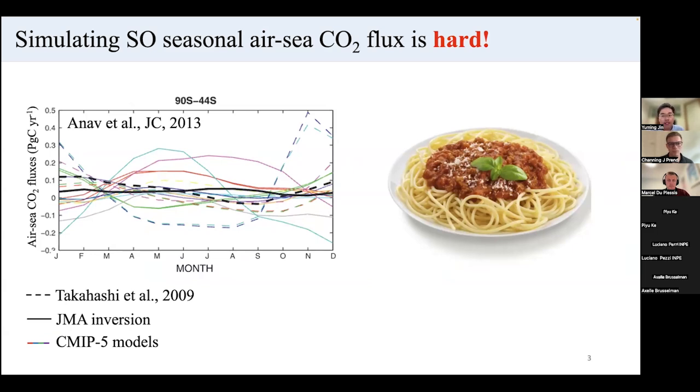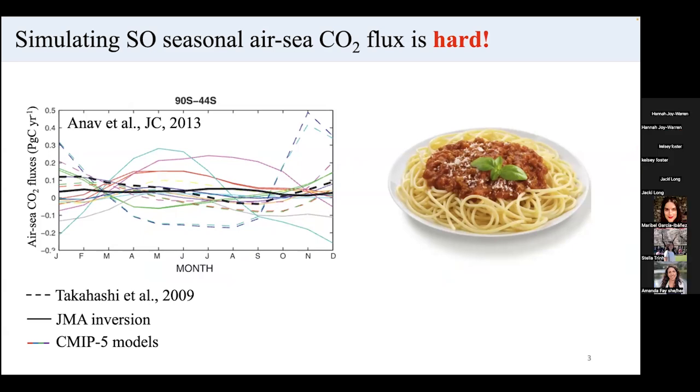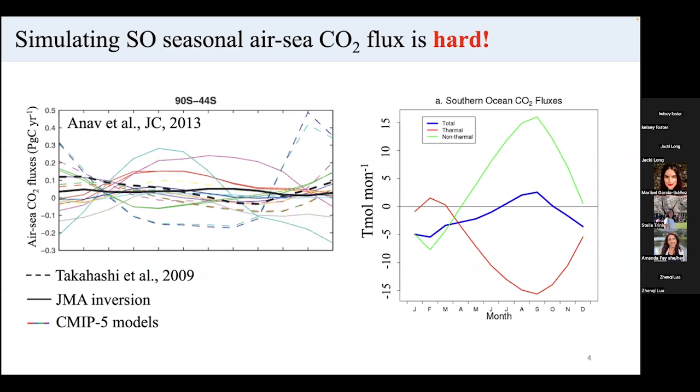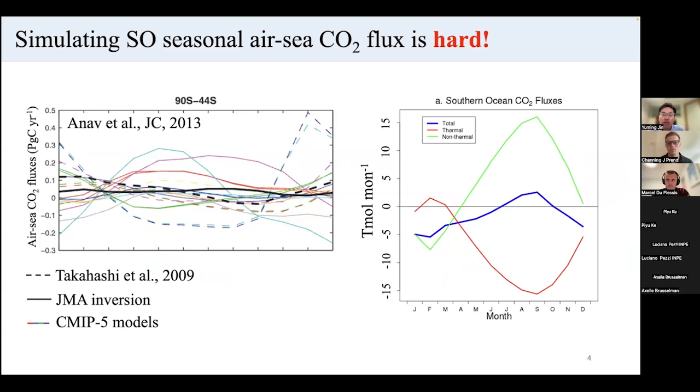One reason it is hard to estimate the seasonal carbon flux is because the net outgassing is determined by two components that counteract each other on the seasonal timescale. The right figure here shows the flux components if we separate the net flux in blue into a thermal component in red and a non-thermal component in green. Thermal is the change in sea surface temperature that drives the uptake and outgassing due to solubility change. And the non-thermal component is the residual term that is driven by both the surface ocean biological activities and the vertical mixing of nutrients, which can also be referred to as a ventilation signal.